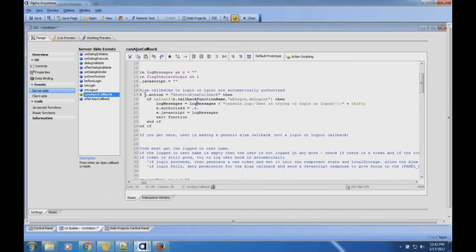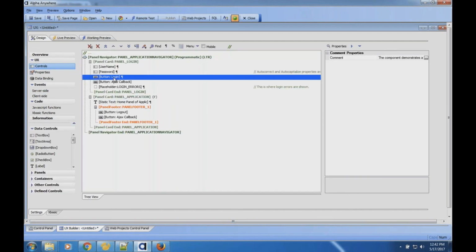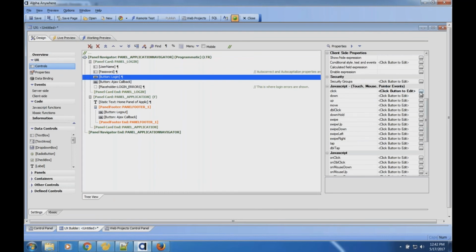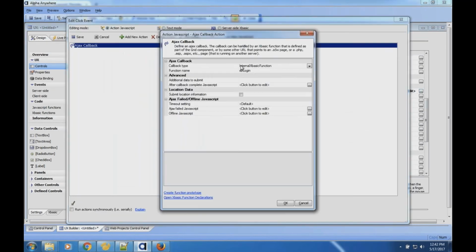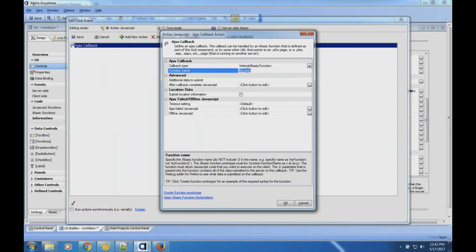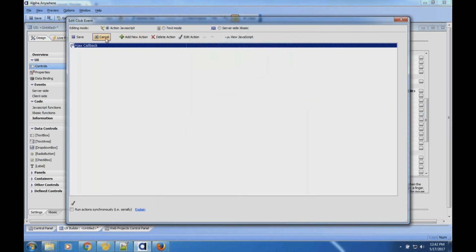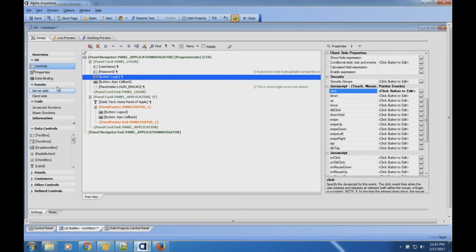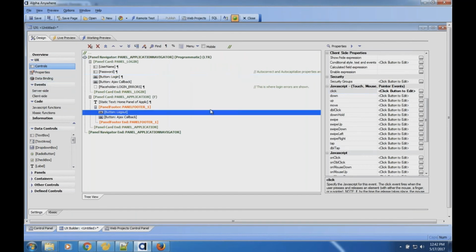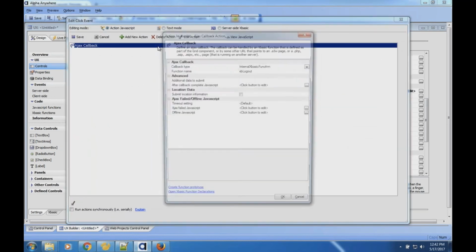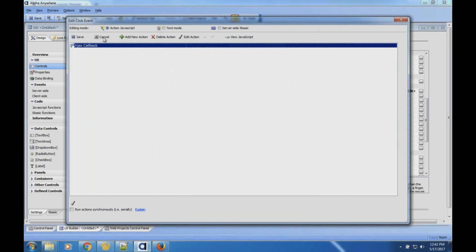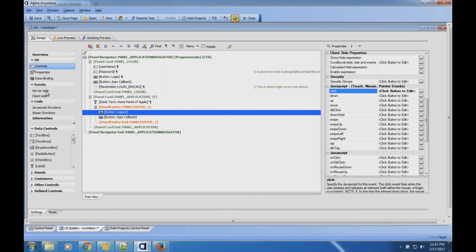So remember, when the person clicks, say, the login button and it makes a callback, it's calling this function. Think of that as a signature. It's saying, I'm calling back the server, and all I want to do is XB login. Same thing when I do the logout: I do an Xbasic callback, and in that case I'm calling this signature. This here is the name of that function. So I can actually say, if it's this type of function, run some code.